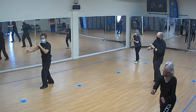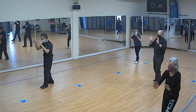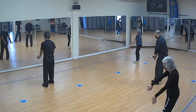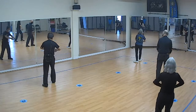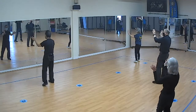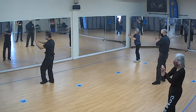Cross the arms. Leopard and tiger springs to mountain. Carry tiger to the mountain again. Pivot back to the front. Cross the arms. Obliques again. So we go to the corners.